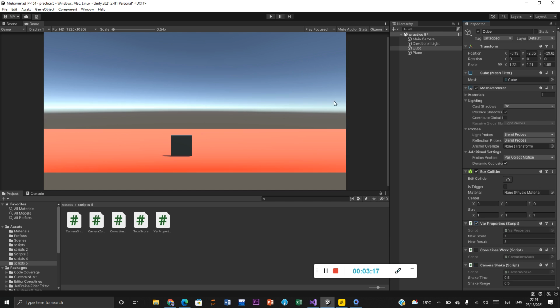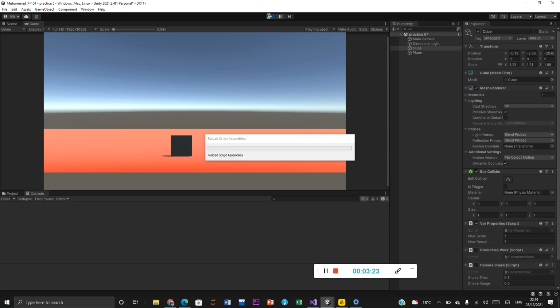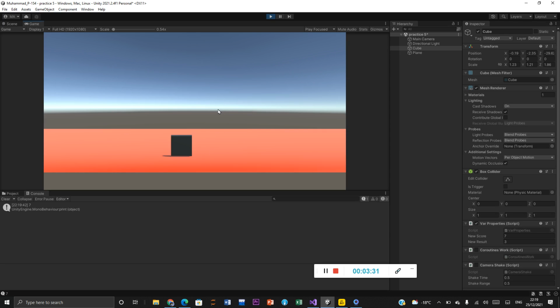Let's enable our script and see what's going on in our run. Left click, it prints the new score. Right click, it prints the new result.